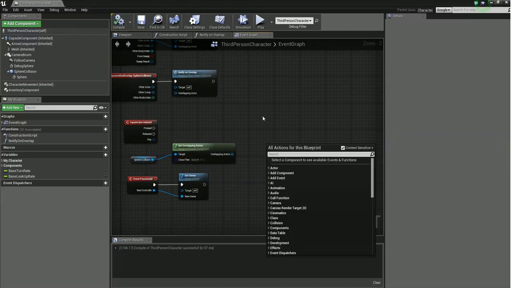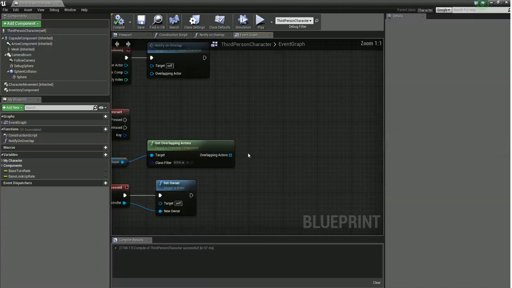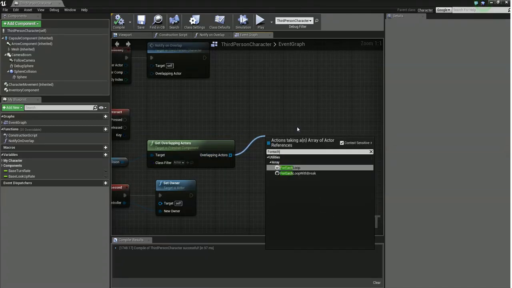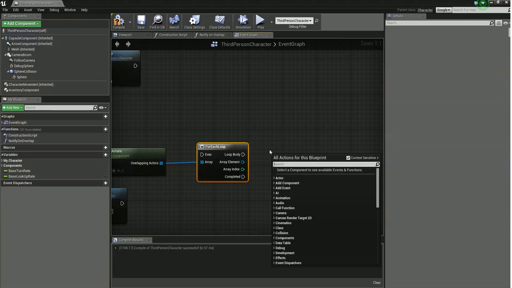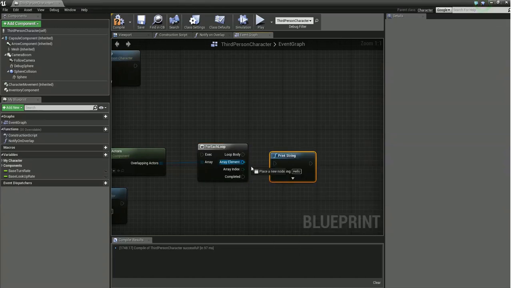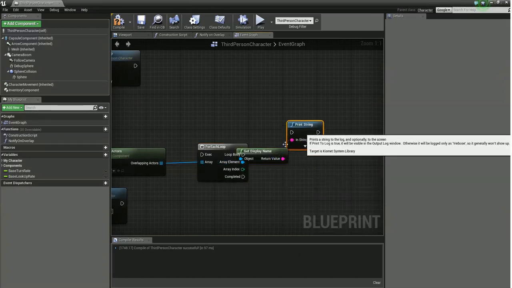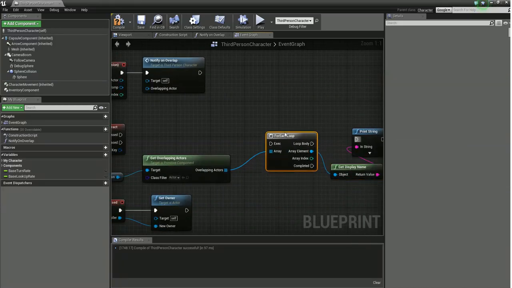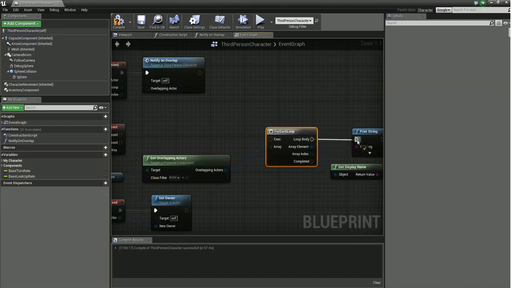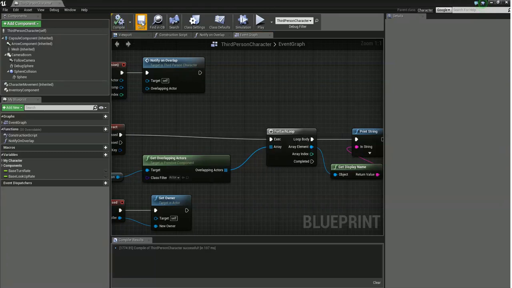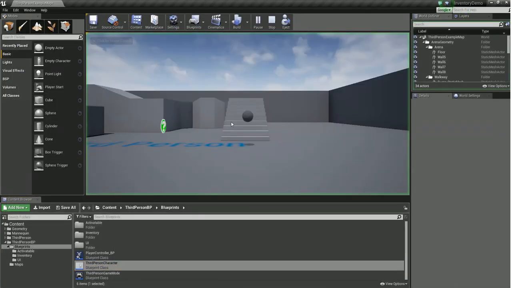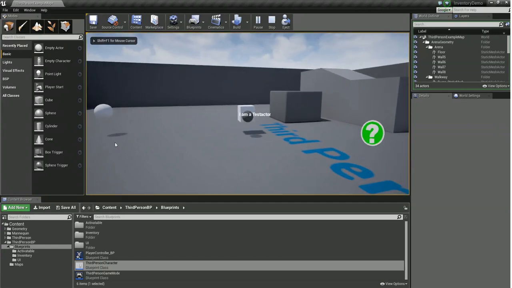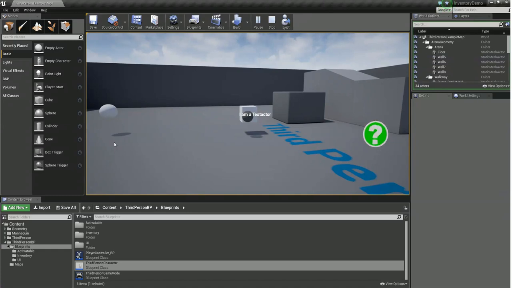So let's say we are redoing the stuff here: for each, print and get the actor name. Let's see what happens. And I hit E. Test actor and third person character.